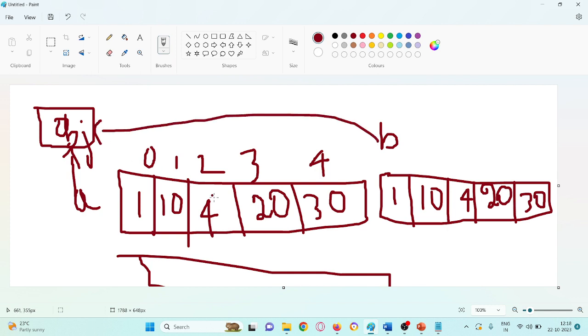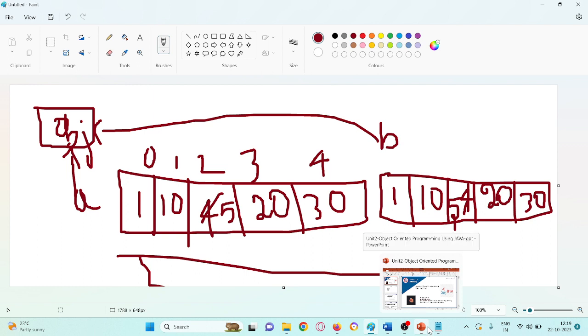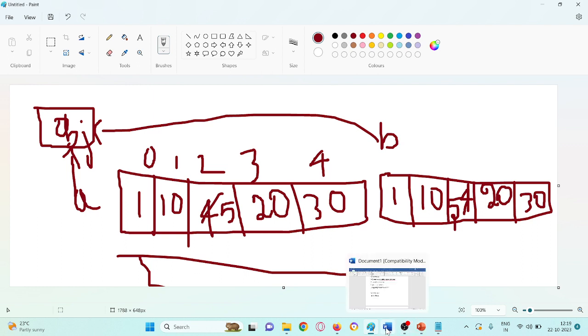If you make any changes here, suppose I change this value 4 to 5, what will happen? B will also get changed. This is called shallow copy.